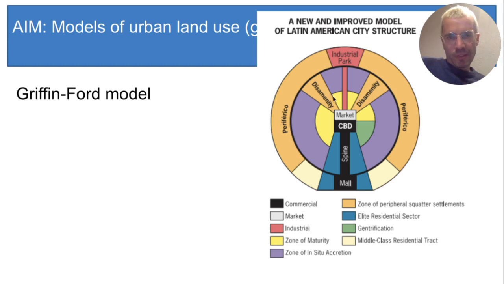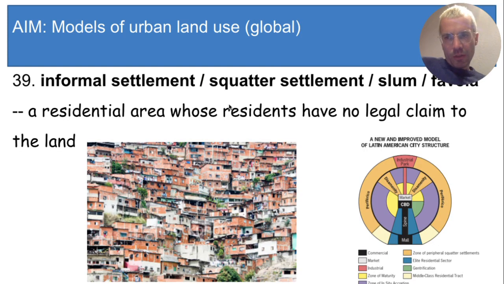Poorer residents live in zones of disamenity, meaning industrial areas that may be noisy or polluting. And squatter settlements, residential areas built by people with no legal claim to the land, dominate the periphery or the outskirts of the city. Squatter settlements are slums with little infrastructure inhabited by recent migrants from the countryside. In Brazilian cities, squatter settlements are called favelas.